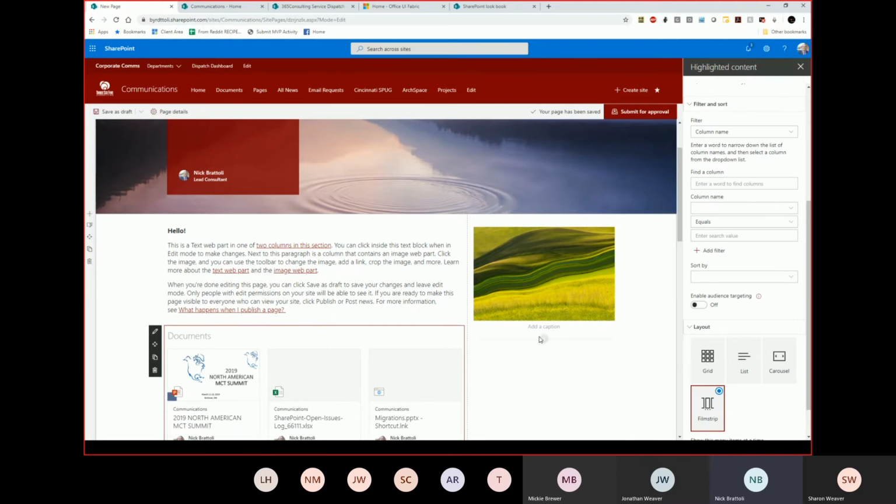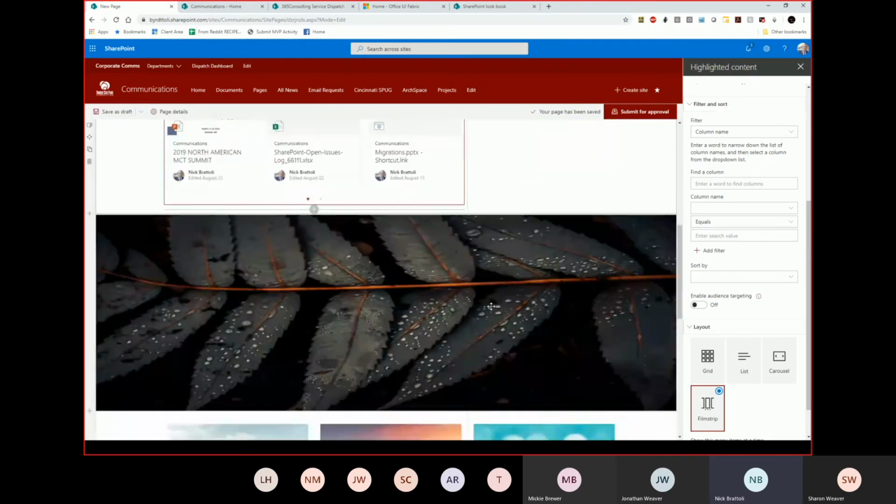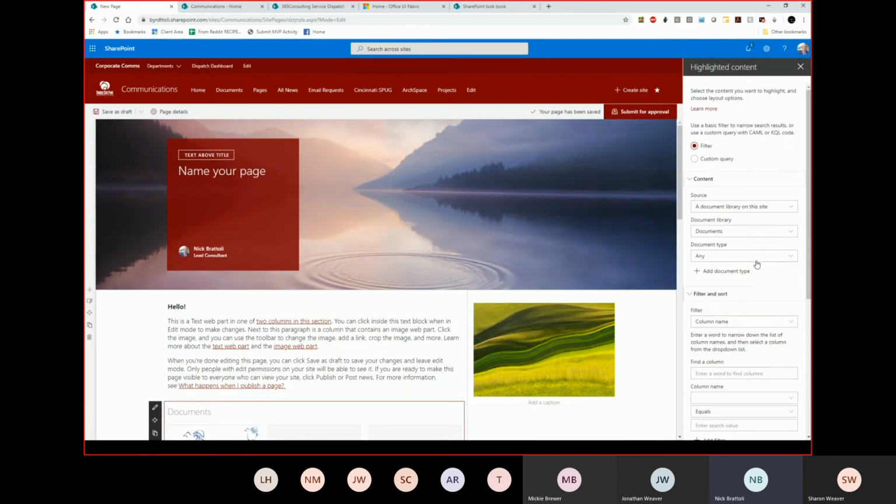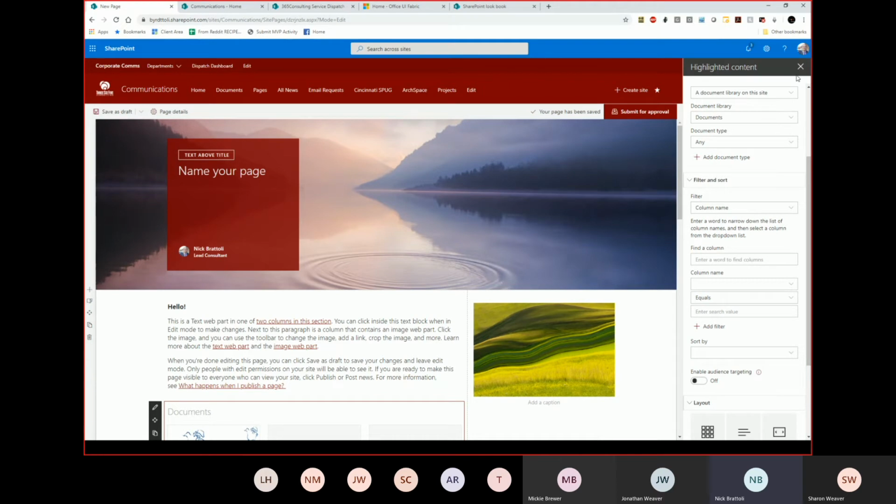All right, so there's lots of other web parts that have this kind of use. This one is my favorite one in Modern because we can build so many different sites or different pages. Say you build that 401k page, but you want the same one for medical and dental and all of that. You can save this as a template if I want. Go to save as template. And now when they go to make a new page, they can get a benefits page as their templates, and they'll have that ready to go. And all they have to do is change the text and what category they're looking at. So it takes 5 minutes to make this page versus spending an hour each time you want to make the same page. Okay, so that's pretty much it about pages.